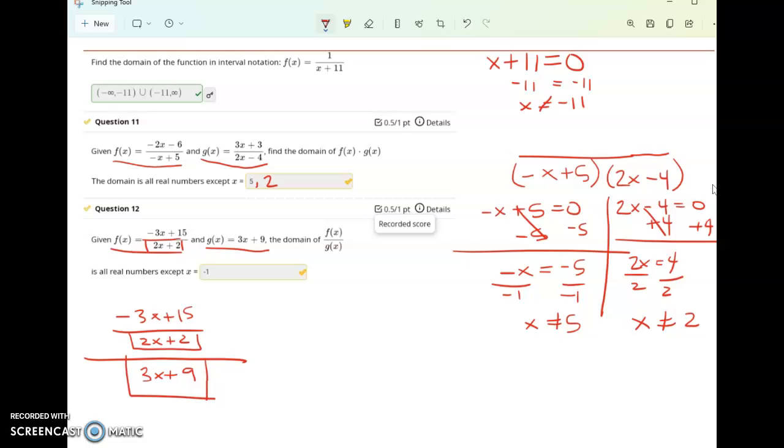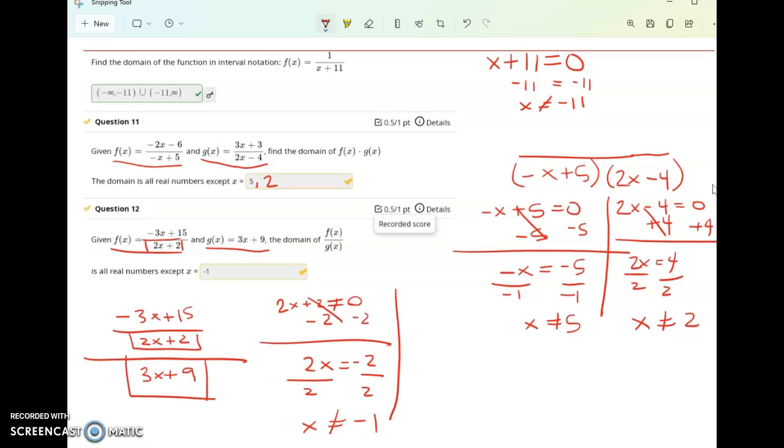So since those are both in the denominator, we are going to have to set those equal to 0 and find out what values of x would give us 0 in the denominator, which is a problem. So 2x plus 2 can't equal 0. We minus the 2 from both sides. So 2x equals negative 2, divide by 2. So first, x cannot equal negative 1. And you can even try it in here, substitute it in, and see when you work it out if it gives you a does not exist, which it will.